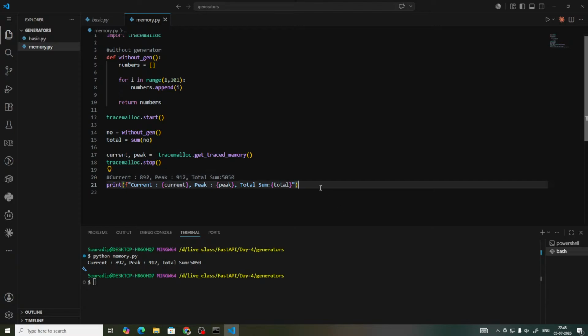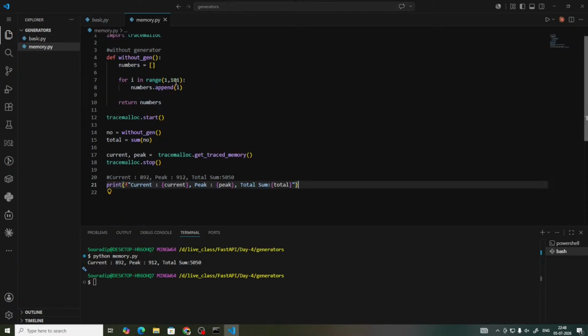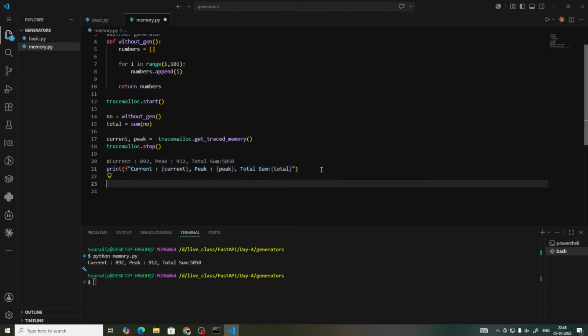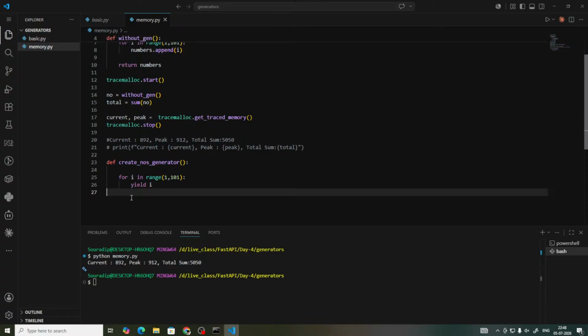Now let's see with the generator function. We will do the same calculation but with a generator function. This is the same concept. Let me comment this out now.